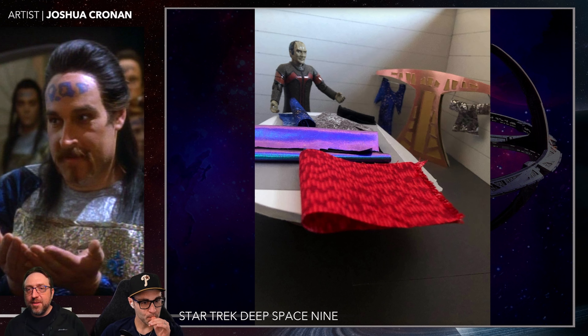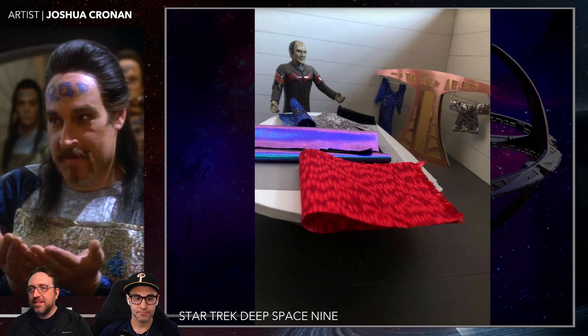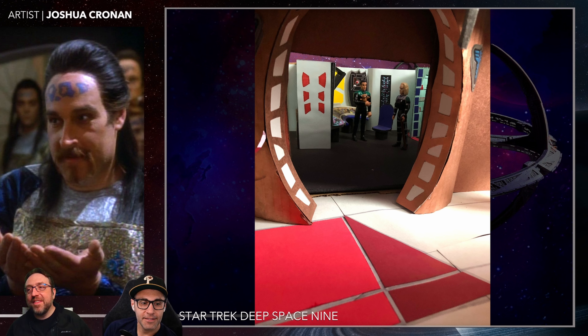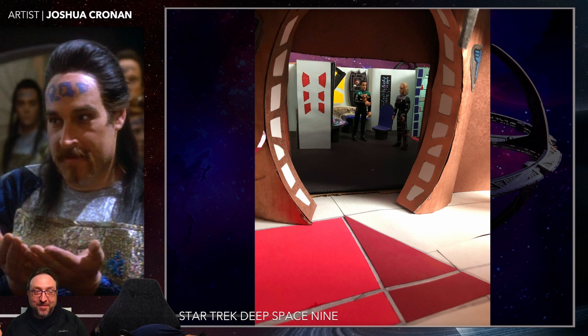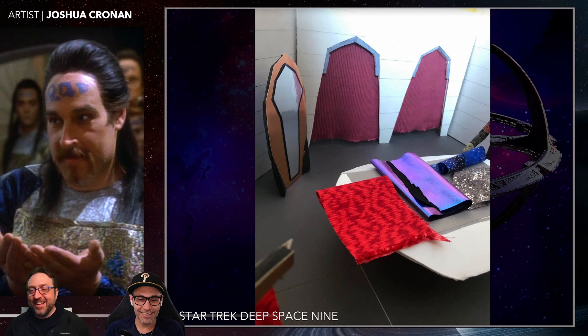Here we are with Garak's shop — he's got all of his fabrics. He's a simple tailor, folks. He had to make many little costumes for that too, hanging on racks. Here we have a shot into the infirmary — do you remember who Bashir is talking with there? The floaty lady — the anti-gravity lady, Melora. Didn't make that figure — that's a custom too. We should suspend her from wire so she can float up. The gauntlet has been thrown down — Joshua, Mike wants to see the figures floating from wires.